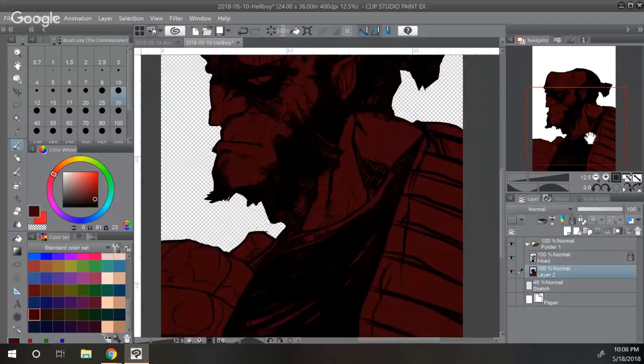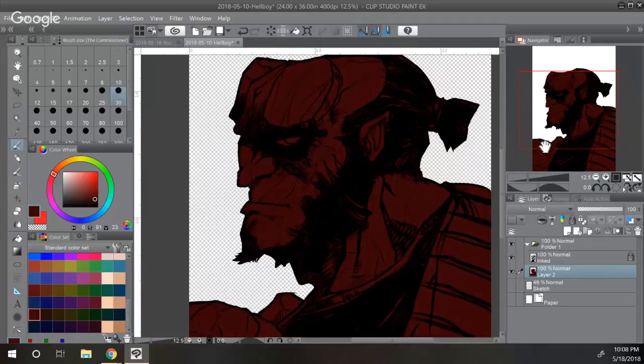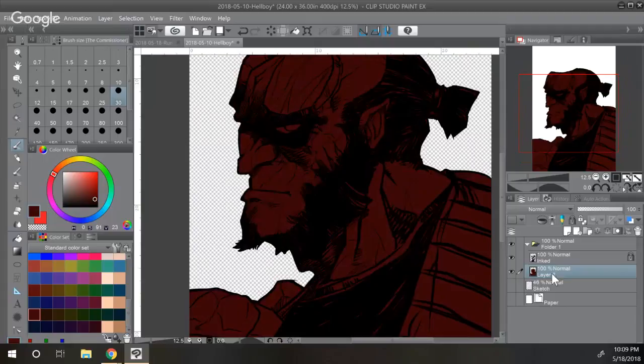And this is normally what I do is I start with a base layer. I always go with a base skin tone somehow, whatever the character might be. And that's my base layer. So I'll just call it base, for example. So base color, right? Because that way I can come back here and just select this layer instead of trying to figure out this layer, because this could be used for masking and stuff like that.